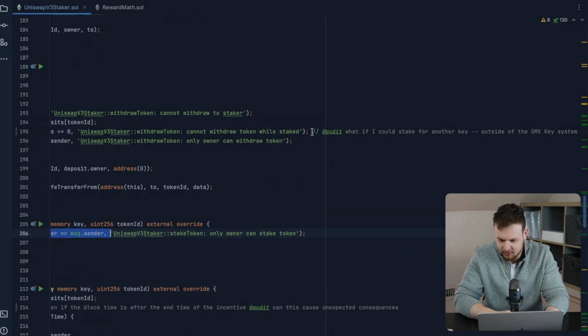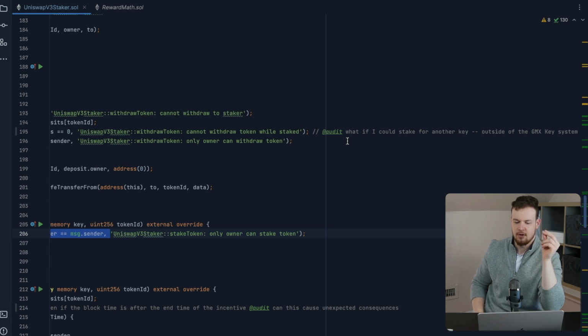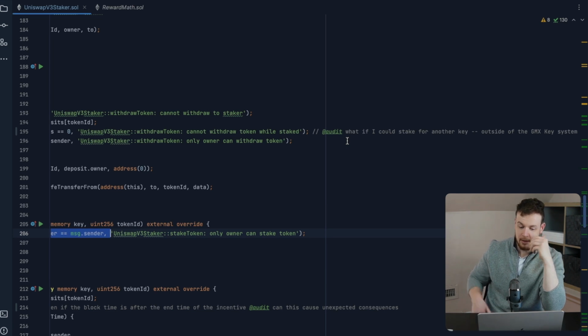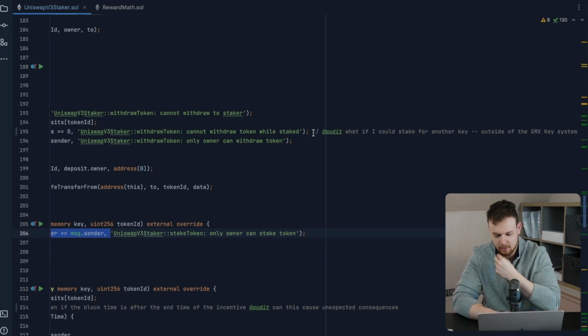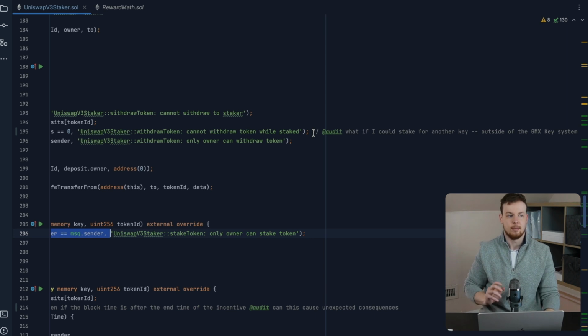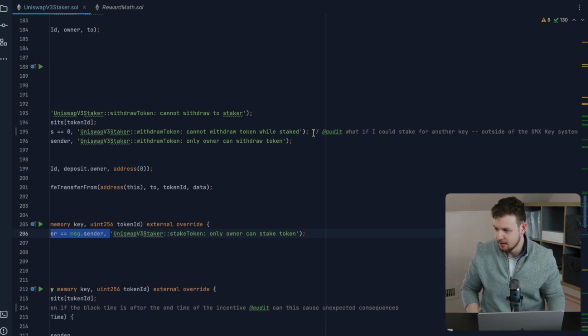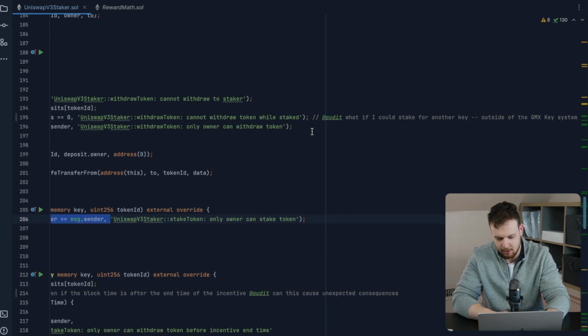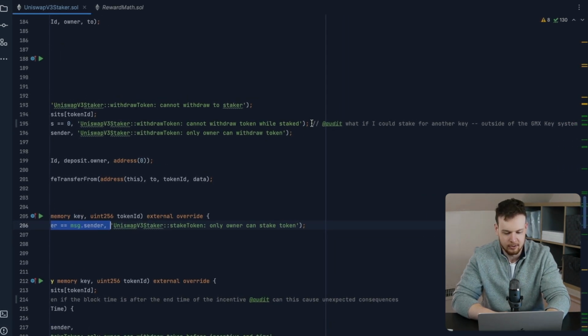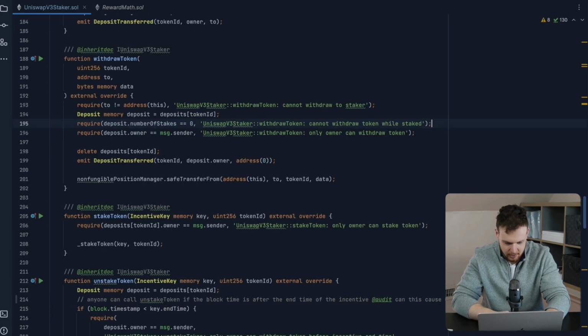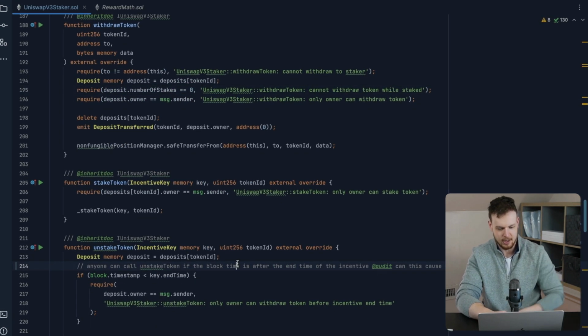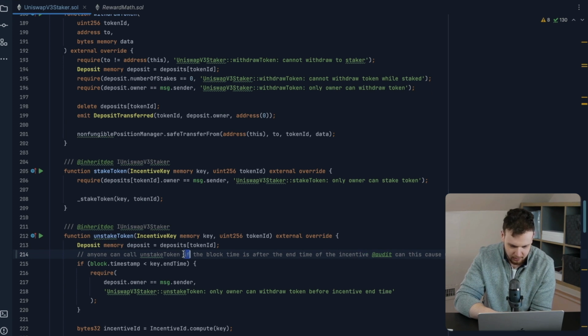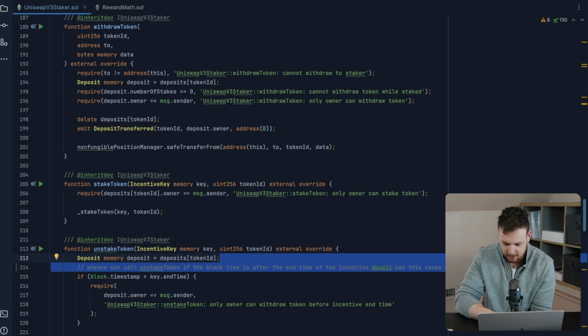Okay, so like we said, we really don't see a way to stake for another key outside of the LP staker system. If we could, that would be pretty bad. I assume it would only be bad for us though, because if I could stake for somebody else, of course, but I really don't think that is going to be possible. But yeah, you could get a LP locked in here because you can only withdraw when everything has been unstaked. So we're going to close this one out, and then we'll look at this as a final comment. Anyone can call. That's right. That's right. And that's basically the one that we got a case out of.